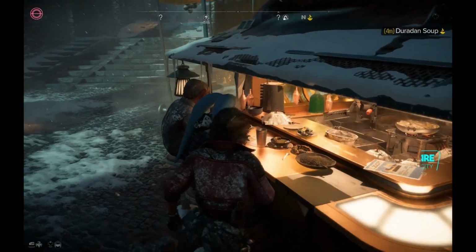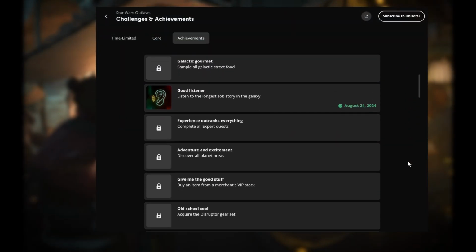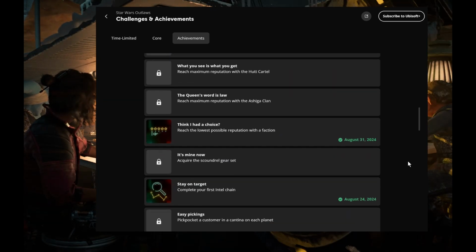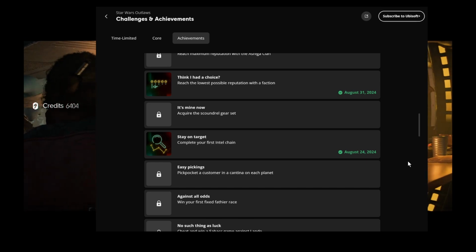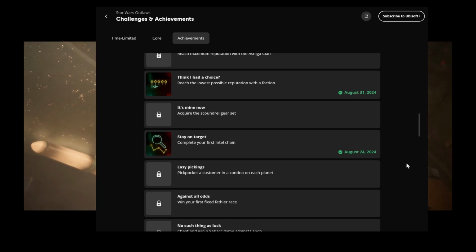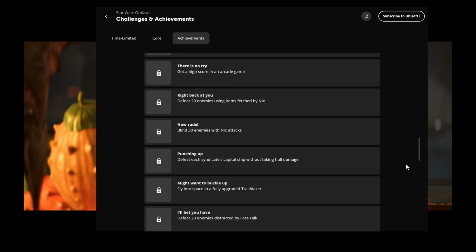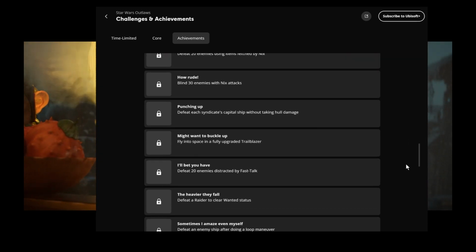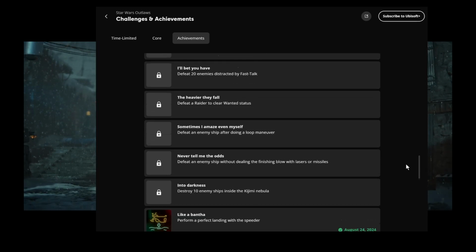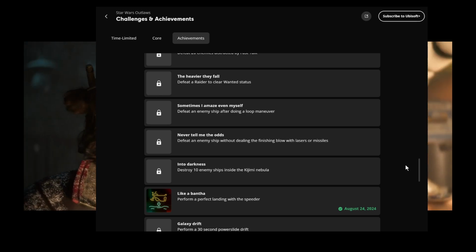Next up, the achievements contain tons of Star Wars references, so let's run down a few of them. How Rude is a reference to everyone's favourite Gungan Jar Jar. Sometimes I amaze even myself is what Han Solo says to Leia after helping rescue her in A New Hope. No match for a good blaster is another Han Solo quote from A New Hope, the full quote being, "Hokey religions and ancient weapons are no match for a good blaster at your side." And Think I Had a Choice is what Han tells Greedo when he explains how he got boarded.